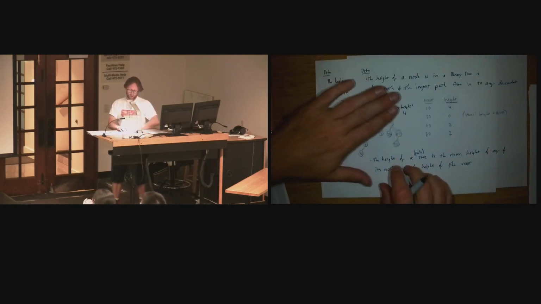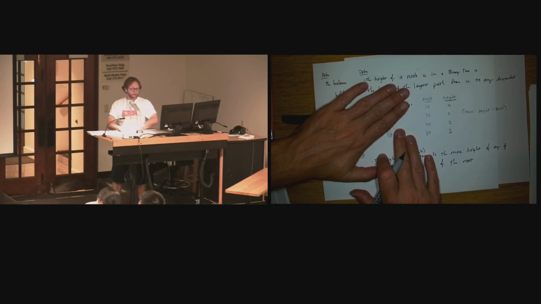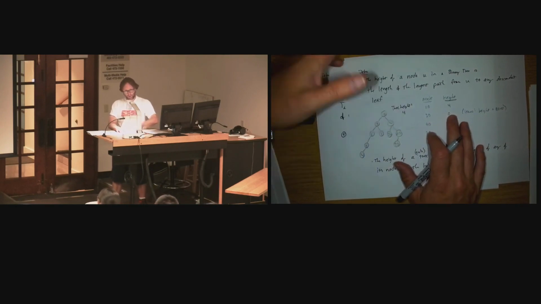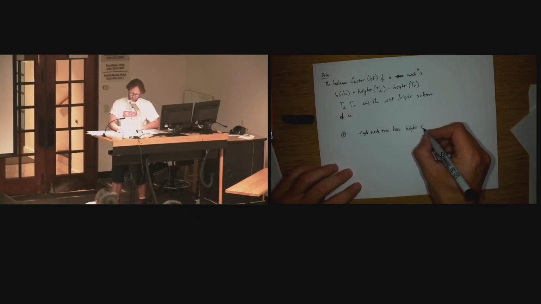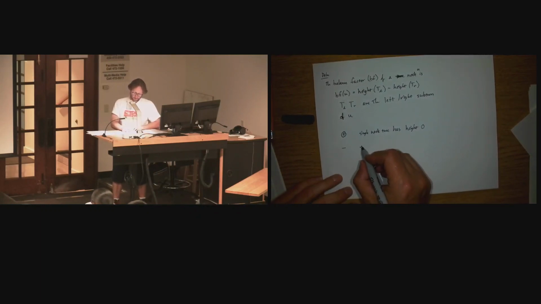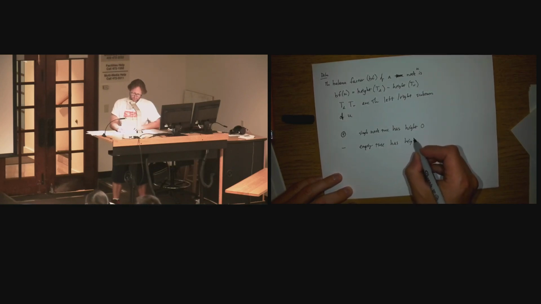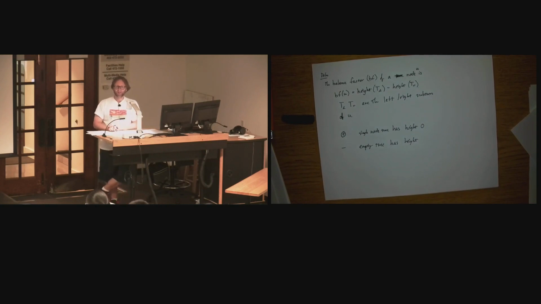If I go back over here and I look at 30 in isolation, what's the height of that subtree? It's the height of the root, which is 0. But what about an empty tree? An empty tree has height by convention... what would make sense? Could I give it a height of 10? Well, it's empty. It's got no height. Could I give it a height of 0? Well, that's already reserved for the single node case. So working in the other direction, -1. That's the convention to make the math work out.